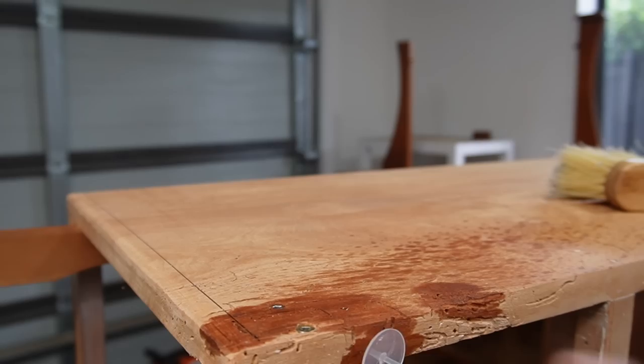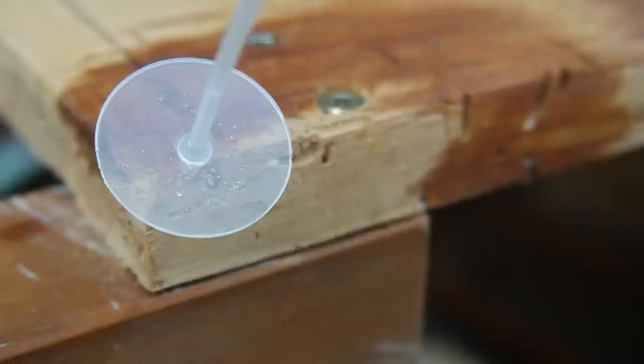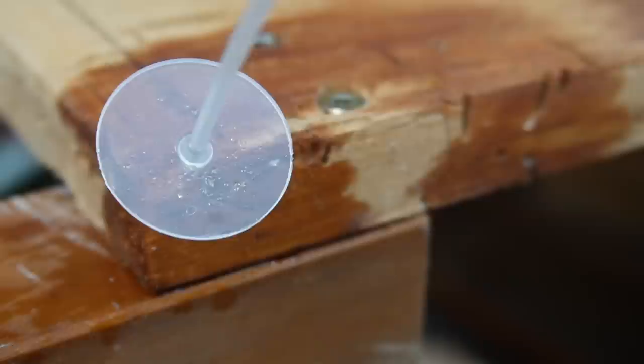It's pretty easy to use, it's actually quite fun. Poke that little nozzle into the hole and hit play, and it disperses the liquid out through the wood. You can also spray it directly onto the wood if that tickles your fancy.